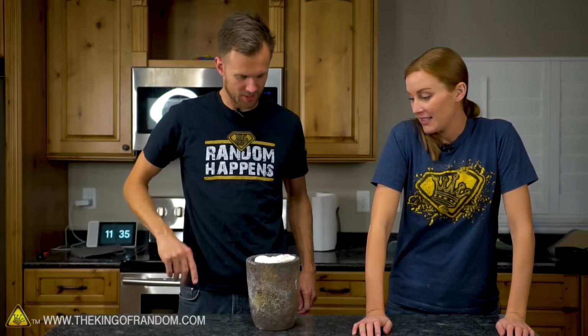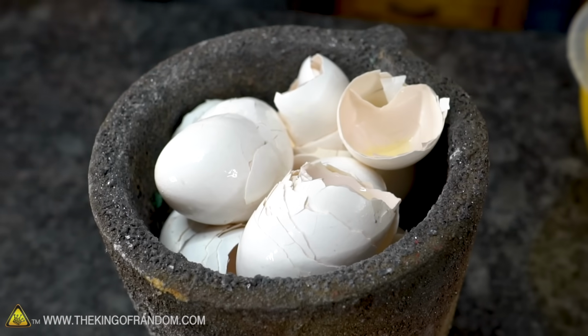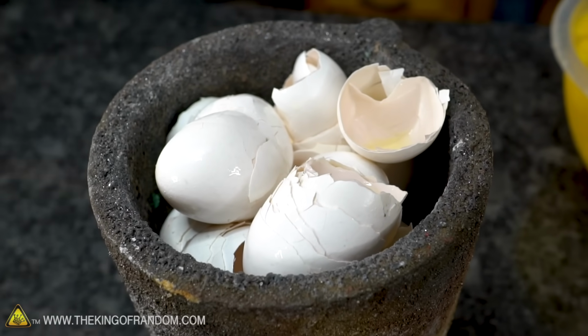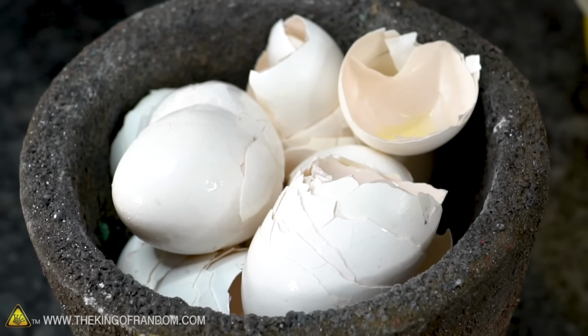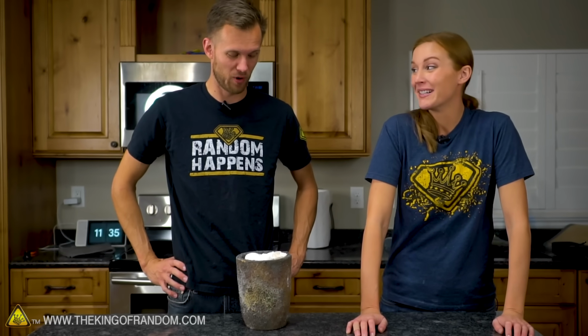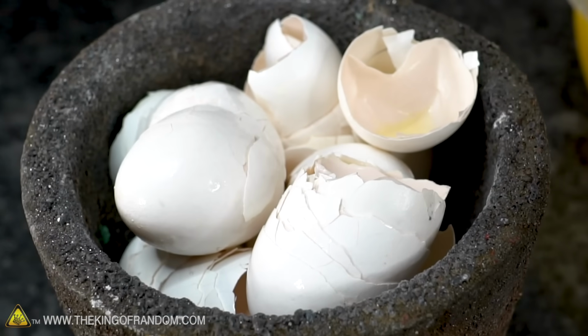Oh, 60 eggshells. That is a lot of eggshells. So now we're going to put them in our foundry and we're going to leave them there for like 2 or 3 hours. We're just going to roast them and roast them and roast them. Hopefully that helps them undergo the chemical change that they need, because they need to be at pretty high temperature for a long time. From what we can tell from our research, they need to stay there for a while. So, into the foundry they go.